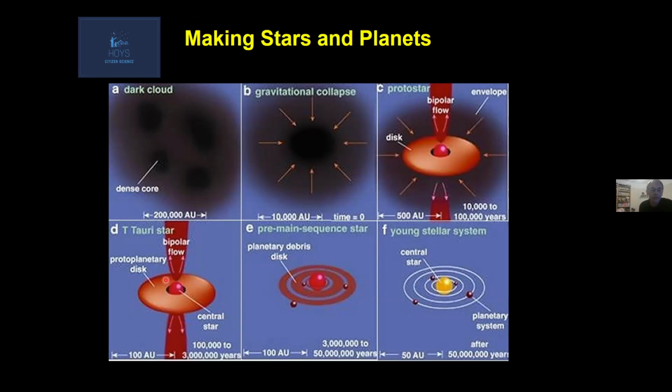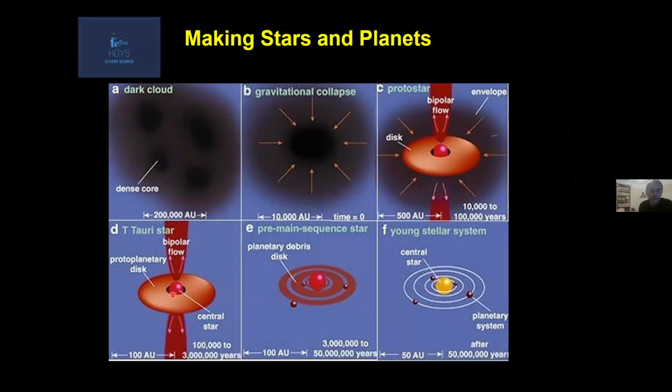You get what will eventually be the star in the middle. You have that accretion disk where there's still quite a lot of material in it. The material is moving from the outside to the inside of the disk and then falls onto the star. That's the actual accretion process. And some fraction, typically about 10% of that accreted material, is ejected into those jets. And it's those disks we are really interested in, because this is where the planets are forming at the same time as the star finishes its formation.